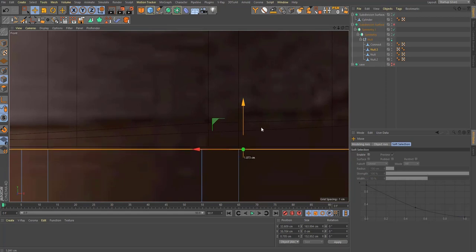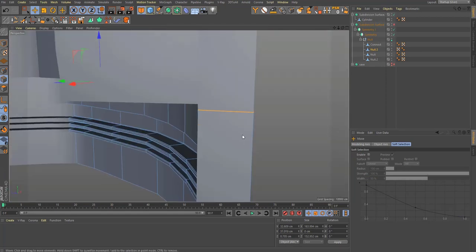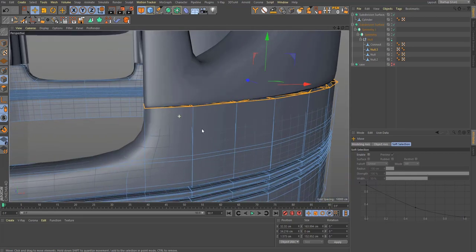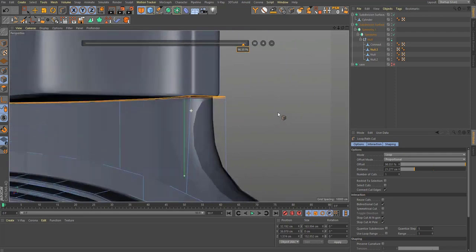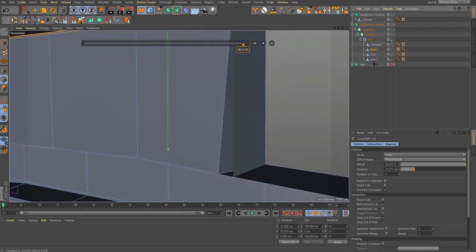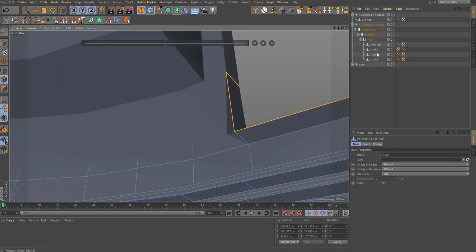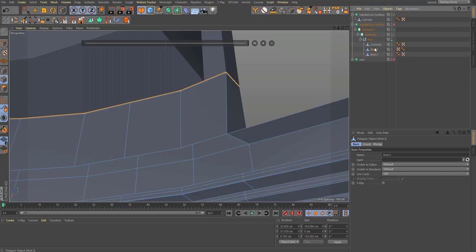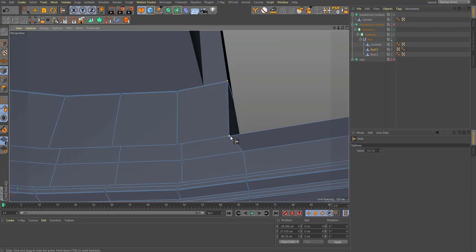Okay. Kind of like so. So now you can see that we're starting to get that nice... What's the problem here? Do we have this as a duplicate? Yeah, we did. Okay, that's weird.